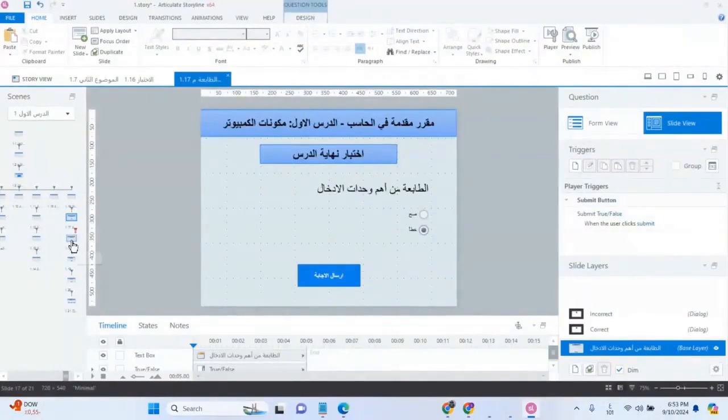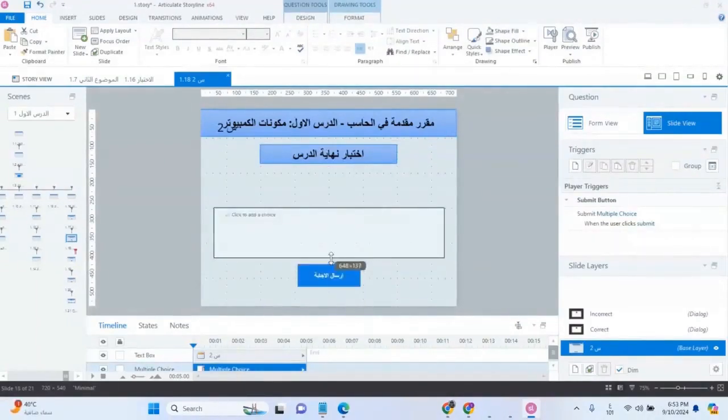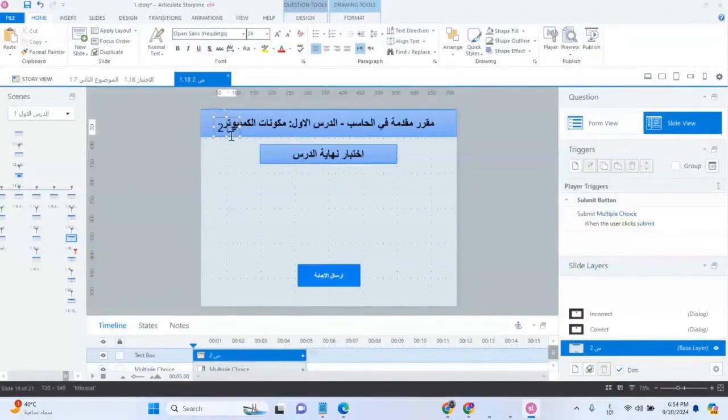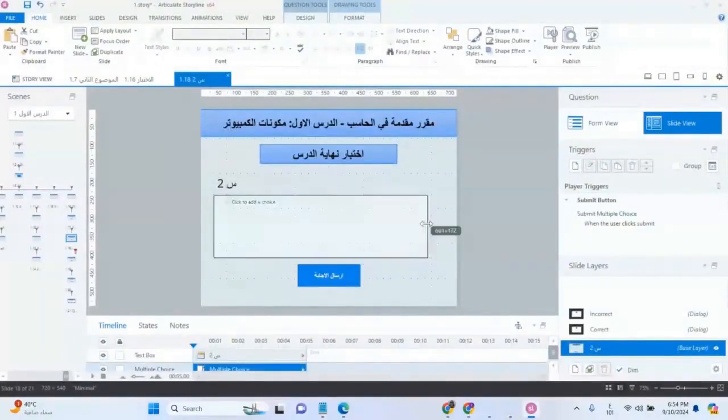Okay, now let's move on to the second question, which is a multiple choice question. I'll bring this in, but it's a bit smaller for the multiple choice format. I'm trying as much as I can to consider the spacing, so this will create a design for the question.